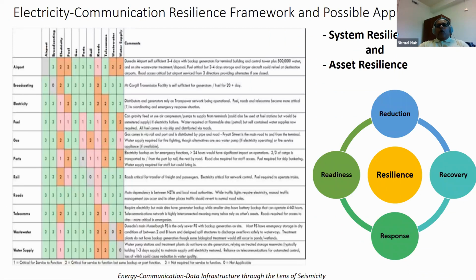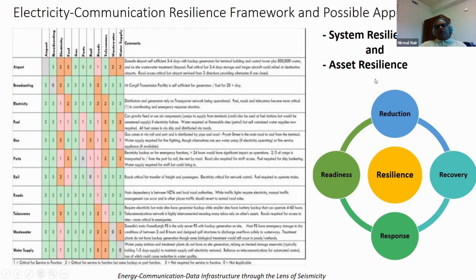After having done that, we socialized with the Lifeline groups. So this is a typical interdependency diagram for Lifelines. For those of you who have been working on this stuff, you might be aware of this spreadsheet. I apologize for it not being so clear, but if you look at the electricity line here, in this column, the priority of electricity is either 1 or 2. This is high priority for almost all the other systems. So obviously this is a key lifeline infrastructure which has to recover very, very fast.